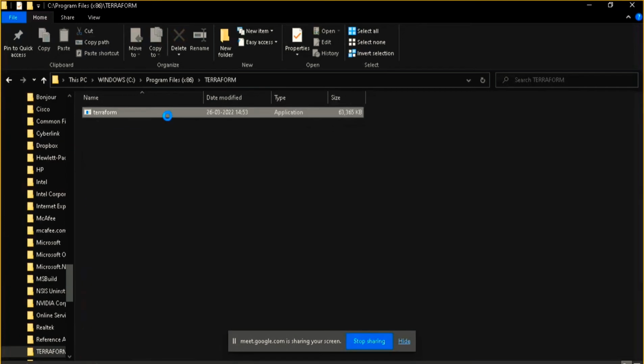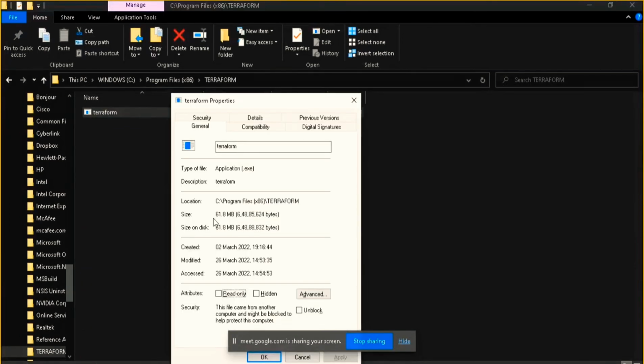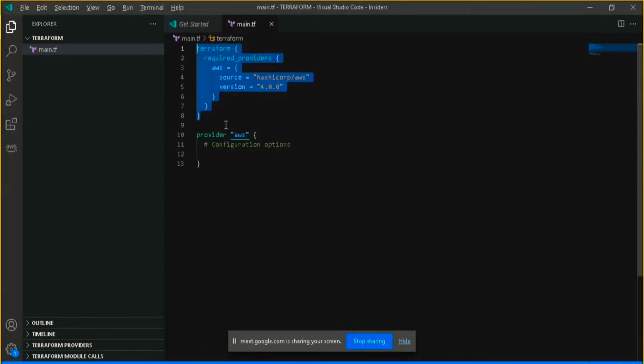So if you look at this file, it's only 61 MB, right? But if they provide all the API interaction with AWS, Azure, Kubernetes, then it will become a very big file. So what they have done is break it down into different files.